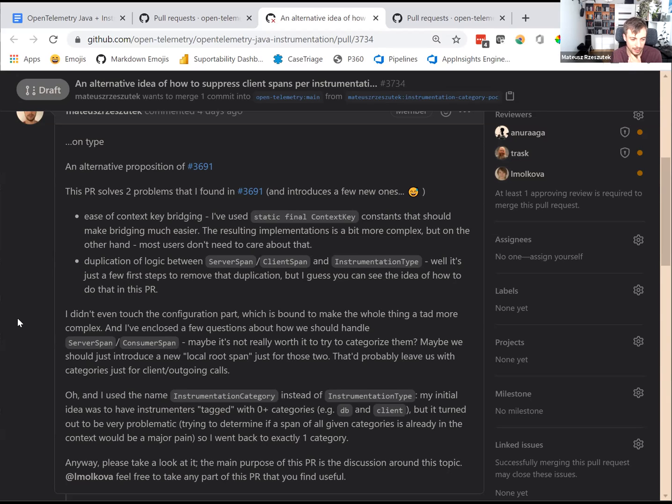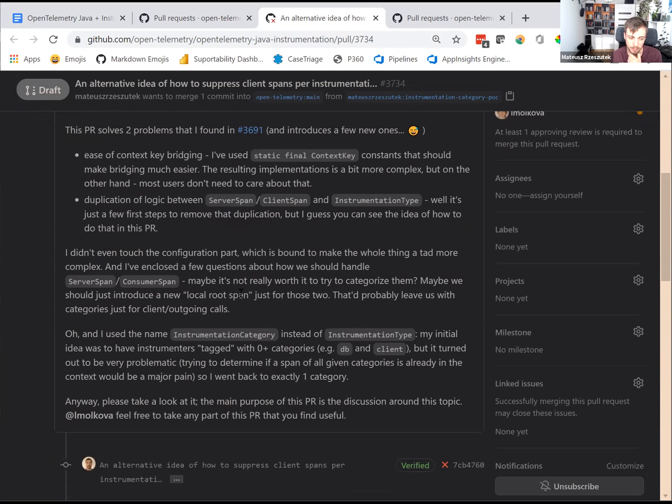I just ran into this, that we might need that local root span, or we may just have a separate category for that. So local root span being different than server span, for a consumer, to bridge the consumer and servers.